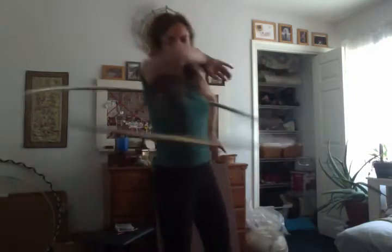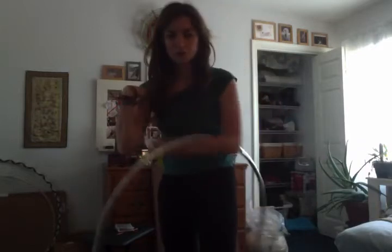So if you're chest hooping and you want to do an overarm break, you have a couple of options. Your first one is to do this and break with your elbows and upper arm. And then the other option is for people who are really comfortable with where the hoop is, because you can go like that and pinch it when it comes in and then send it back. That one takes a lot of arm movement, arm strength for sure, and I get bruises still doing that.